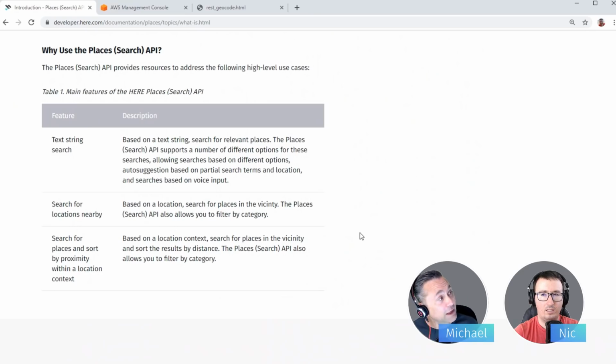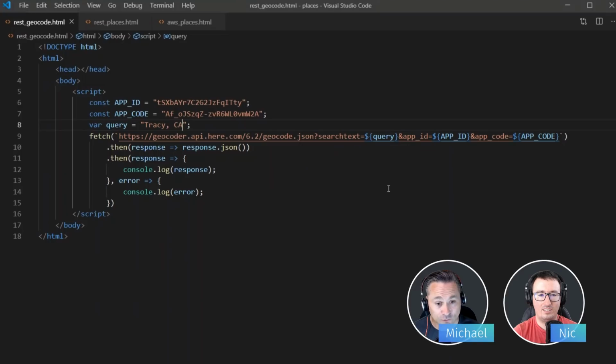You can search for a ton of stuff. What's going to be fun, Nick, about today's episode is that we're also going to discover how to discover what is available within the system. That's kind of cool. It's like a dream within a dream. We're going to see something like that happening here. So that's why we're going to use the Places Search API. I'm going to move over right now to my code screen.